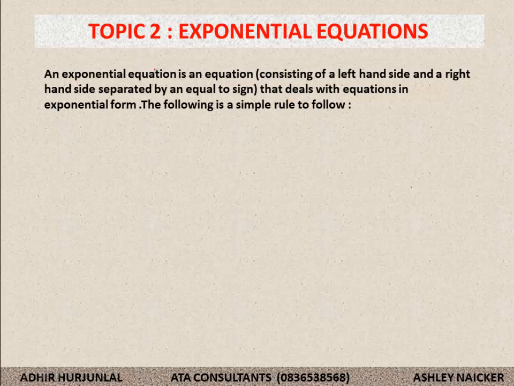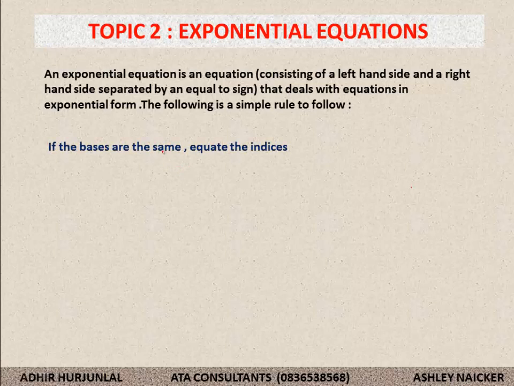An exponential equation is an equation, and by the way, an equation consists of a left-hand side and a right-hand side separated by an equal to sign. Now, an exponential equation is an equation that deals with equations in exponential form. Whenever we come across exponential equations, especially at level 2, the questions are going to be very, very simple. You would get questions for about 2, 3, sometimes even 4 marks, but they should be something that you will be able to follow. In order to solve an exponential equation, we need to know 2 simple rules.